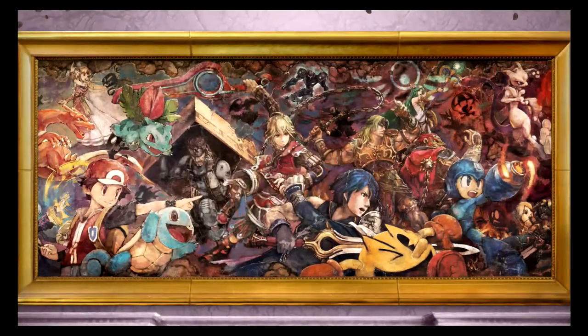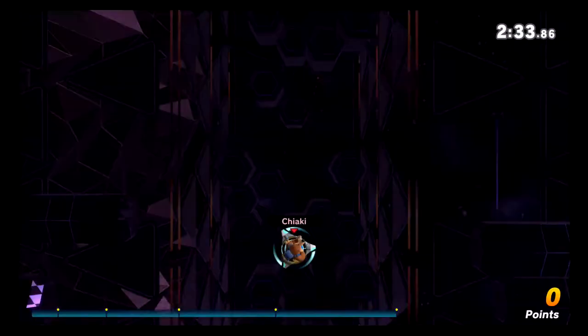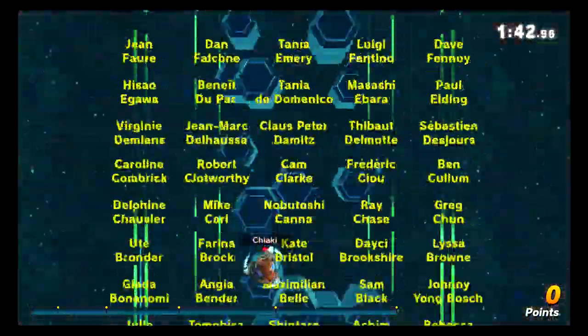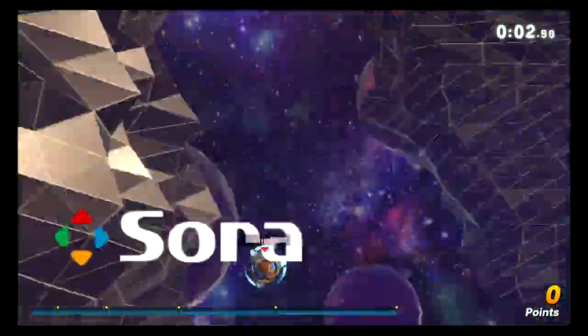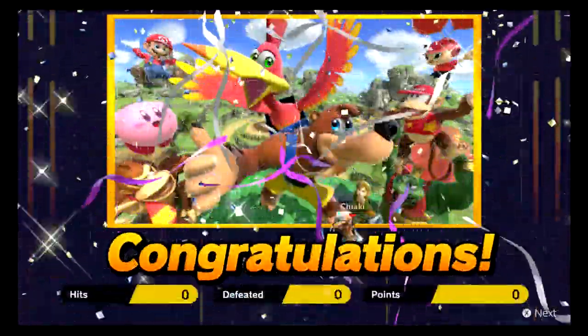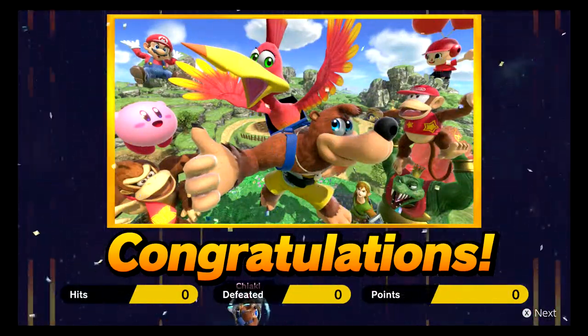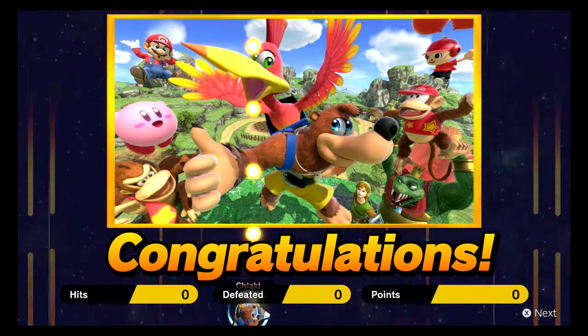So at 8.2. Alright, so, well, I don't really care about this, so we'll just skip this. Alright, so look at that. We got Banjo and Kazooie, we got Diddy, K. Rool, Villager, Link, DK, Kirby, Mario, like, several Nintendo characters. Banjo's back on Nintendo.